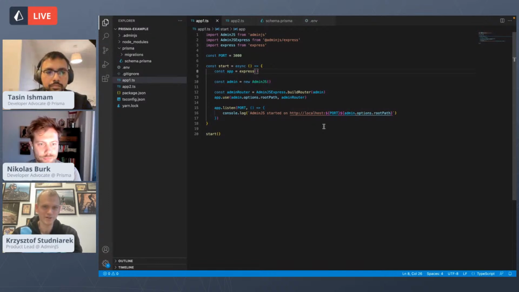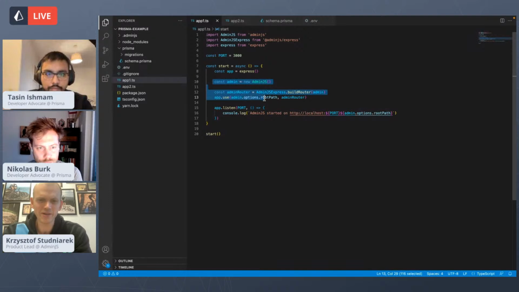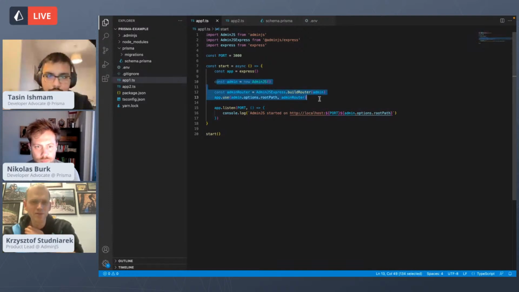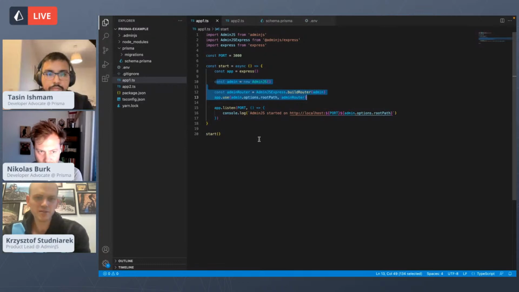There is a full tutorial in our documentation at docs.adminjs.com, I can show it later as well. We have the code here, and basically we set up the Express app, add the AdminJS library to it with the router, make the Express app use AdminJS and start it.